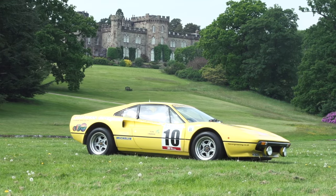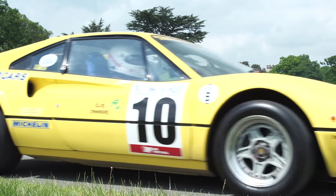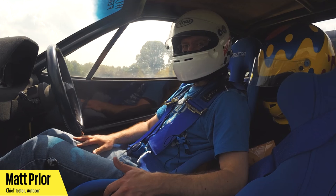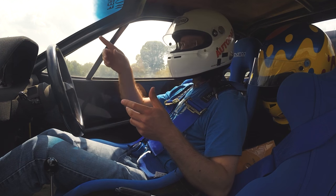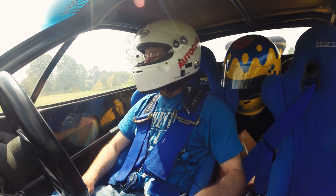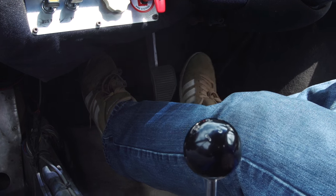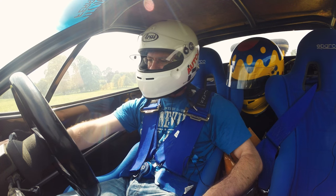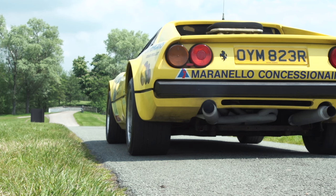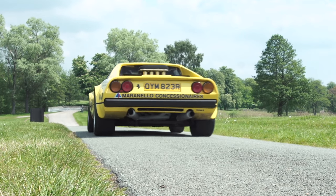And this Ferrari 308 is absolutely worth hearing. This fellow's just driven it an hour and a half on the road over here. I wouldn't actually need to wear a helmet because I'm not going to go that fast, but you can't hear a flipping thing unless we put these microphones inside the helmet. It's got a dog box — apparently it has a very nice torque delivery, unless you stall it straight away like a numpty. It's better to give too few revs than too many and burn the clutch out, I always think.